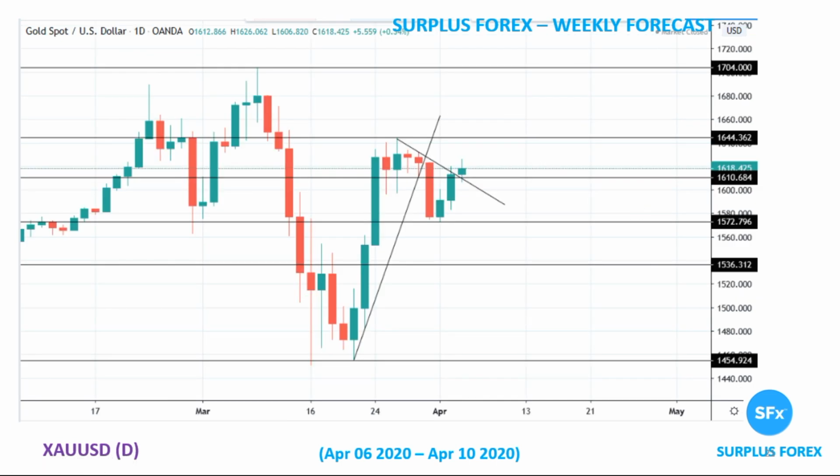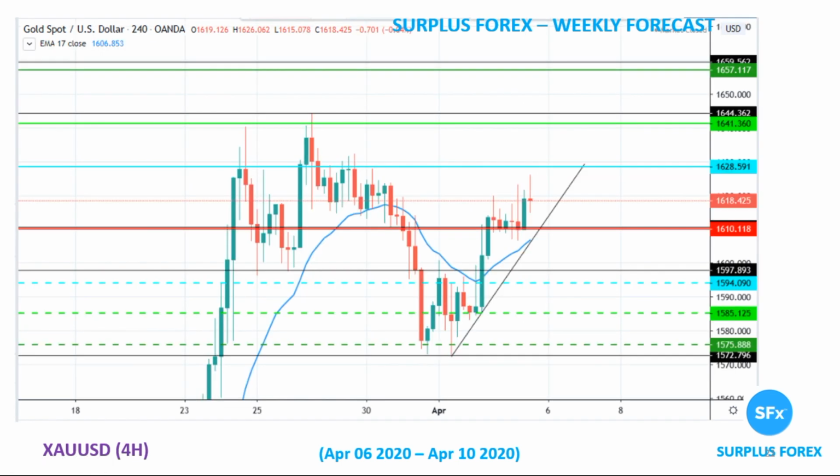For gold versus USD, gold is still sitting where it started last week. It fell in the initial days of the week, and then it rose further to the same level. It's sitting at 1618.42, about 1618, as of now. Let's see on the 4-hour chart how I'm taking my entries here.